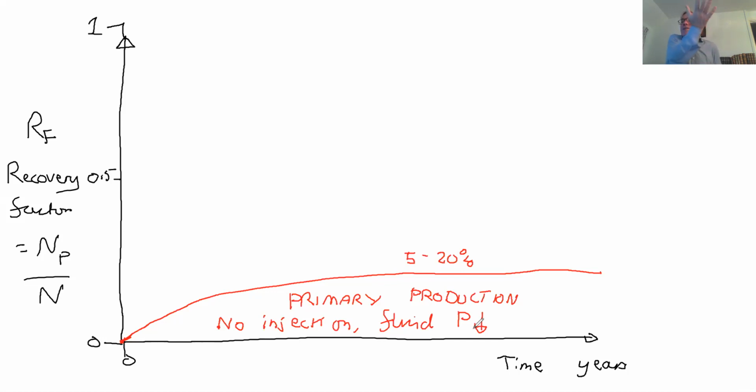So what happens is the pressure drops, and it drops below a pressure called the bubble point, which we're going to describe in a subsequent lecture. It drops below the bubble point, and you start producing excessive amounts of gas. And then it becomes uneconomic to continue unless you're selling the gas.